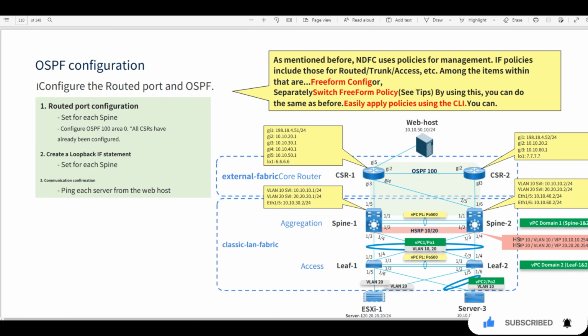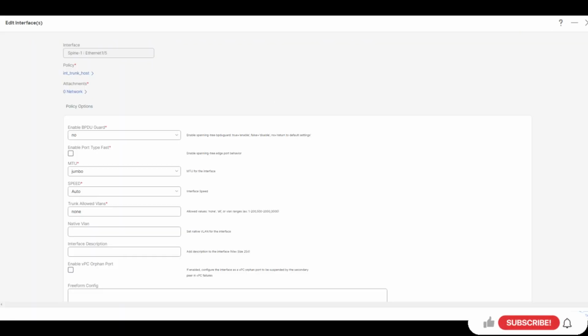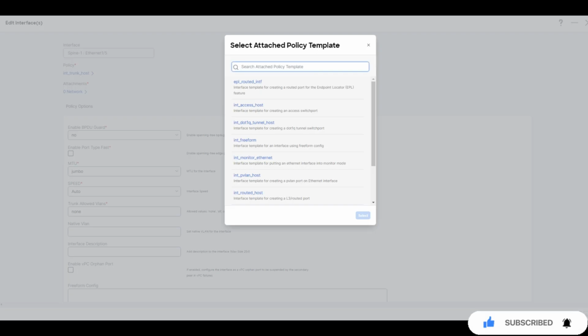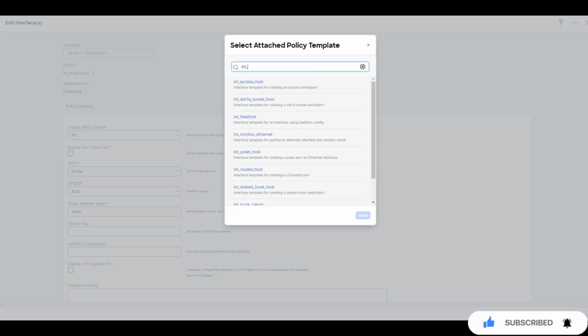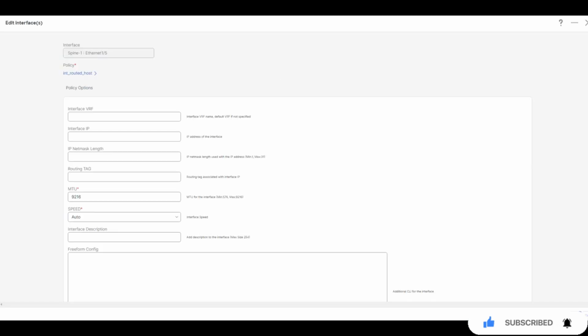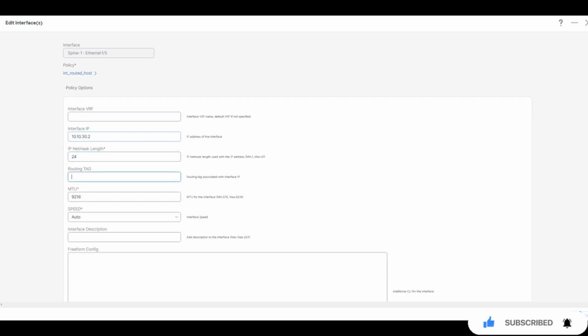Policy to pick is interface routed host. We need IP 10.30.2.x/24, normal MTU, and ip router ospf 100 area. This is what we want, freeform configuration. Save it. And close.